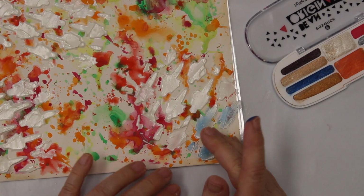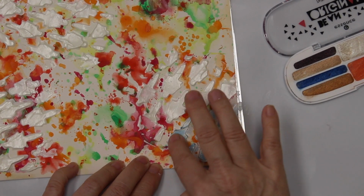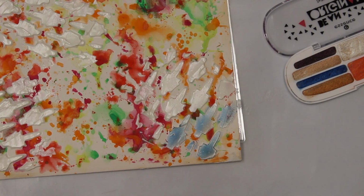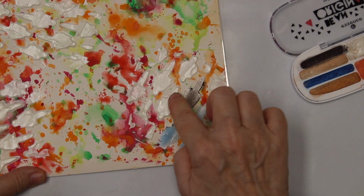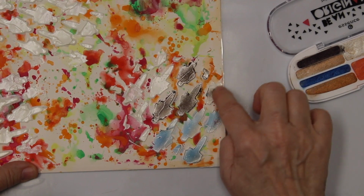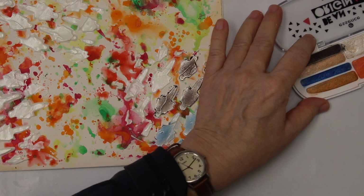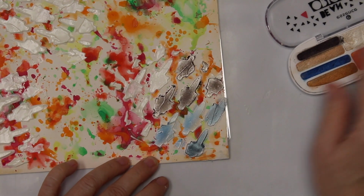And I just rub on the raised areas. That's why I wanted a rather high, rather heavy stenciling, so it's really easy to do. Let's change color. What about some... let's try this color. That's rather dark. It's blackish, brownish. And what I often do with the real art waxes is mix and match. Let's see what happens when I mix this into the blue. I can do that too. Okay, so that works too.